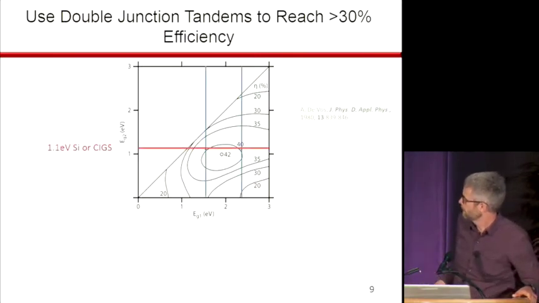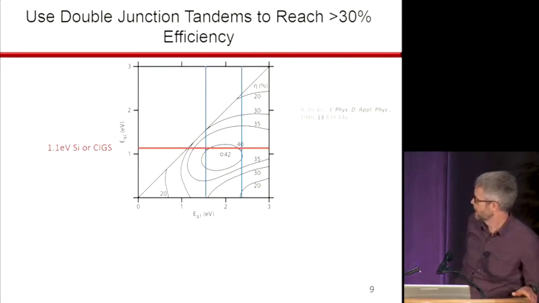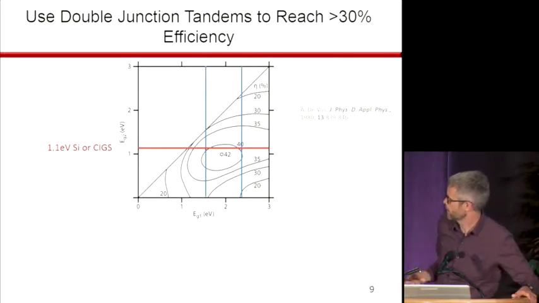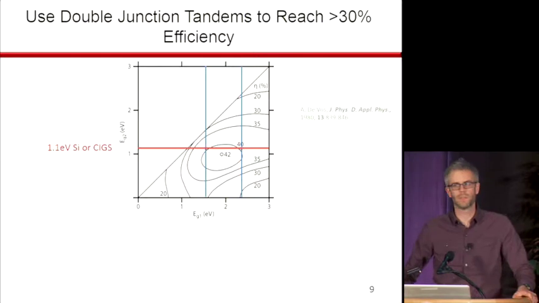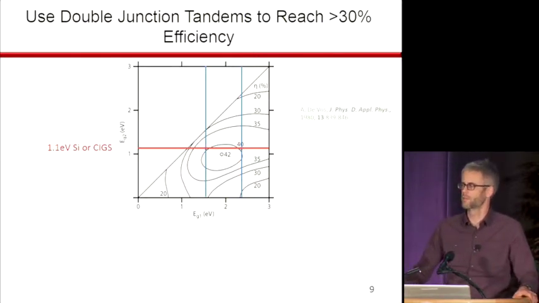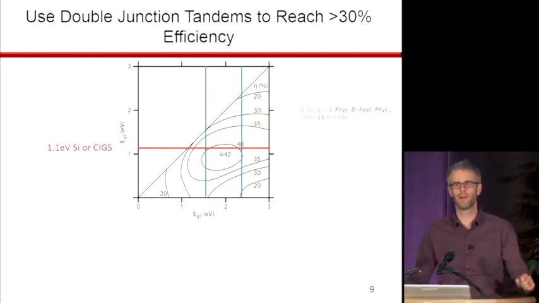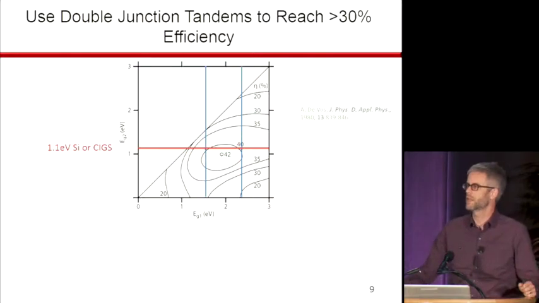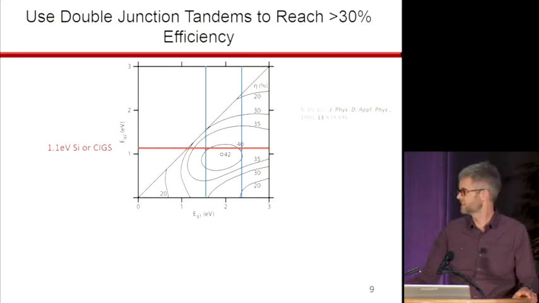And here you see a plot of efficiency versus the band gap of the bottom solar cell on the y-axis and the band gap of the top solar cell on the x-axis. It shows that theoretically you can get 42% efficiency when the bottom cell has a band gap of 1.1 electron volts and the top cell is at 1.8 electron volts. The basic idea is simply that the top cell is harvesting the high energy photons, the visible ones, and generating a higher voltage than you could with just the lower band gap cell.